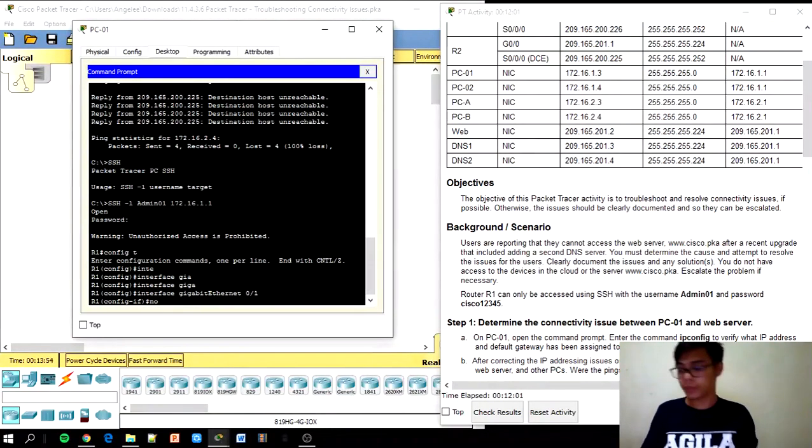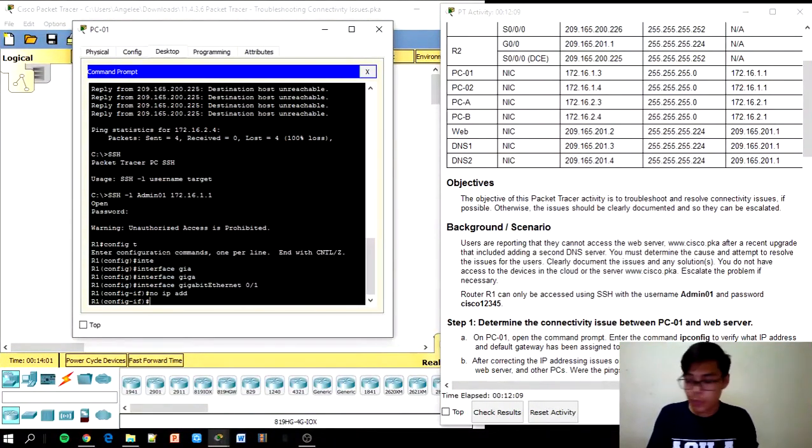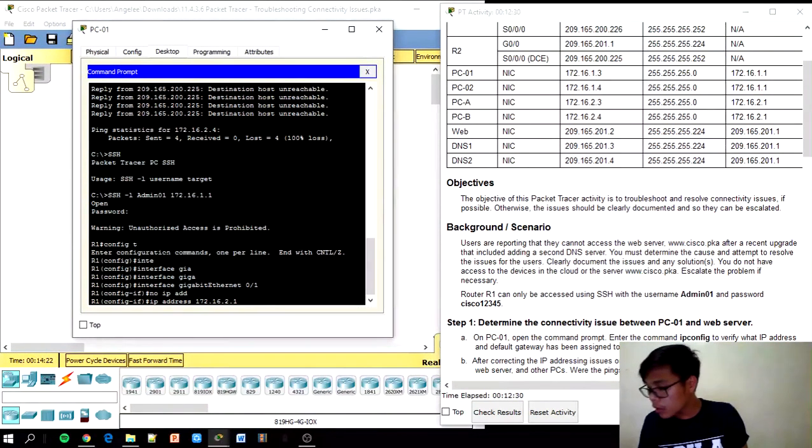No ip address. Now let's put an IP address. The IP address is the default gateway address, 172.16.2.1, with the subnet mask 255.255.255.0.